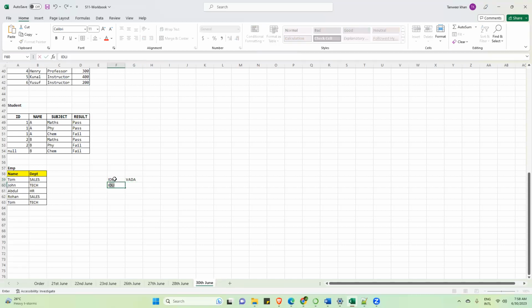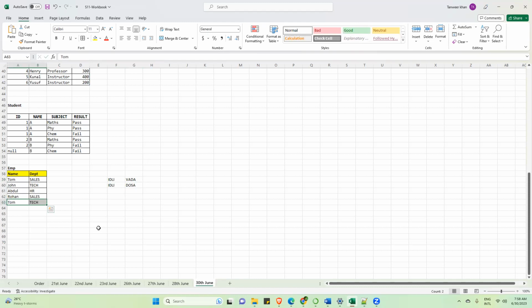If you have taken idli dosa, it is not the same. The combination is different. This is idli vada, this is idli dosa. I agree, idli is common, but the combination is different, right? Similarly, Tom Sales and Tom Tech are different. Hope it is clear.